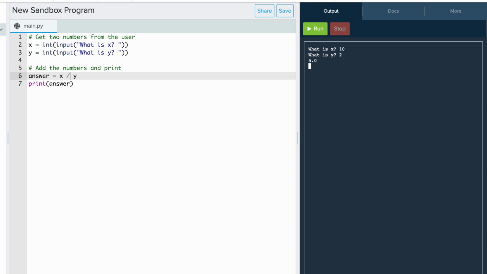Interestingly, it's given this to me as a float automatically, which is fine, because let's just say I'd had something like 6 divided by 5, then it's going to need to be a float. So that's quite good. That's really useful of Python for it to be able to do that. So that's a way that we can create a simple calculator using Python and using these operators, adding, subtracting, multiplying and dividing, and also converting the data types.